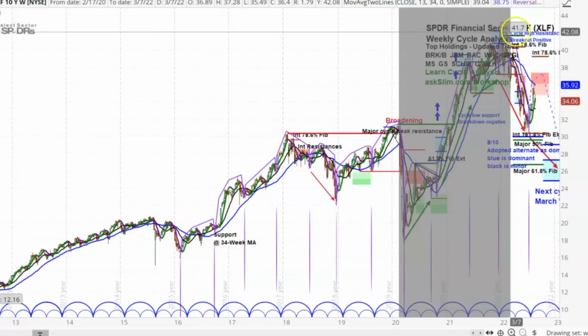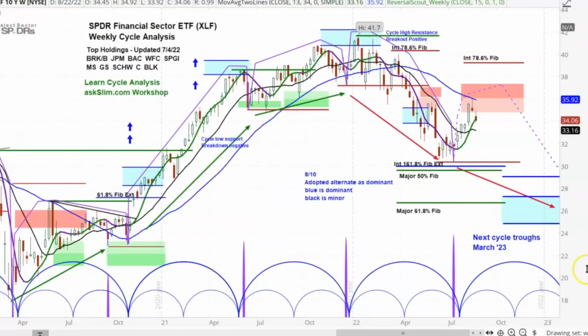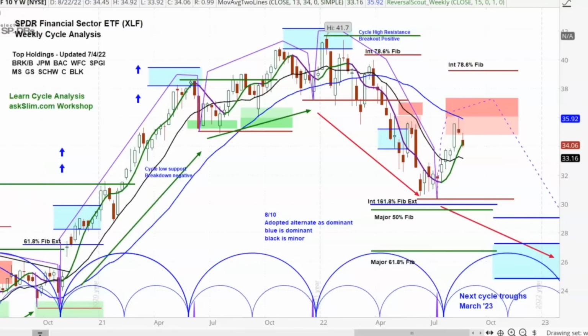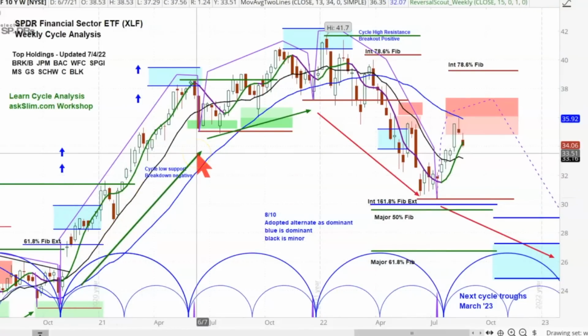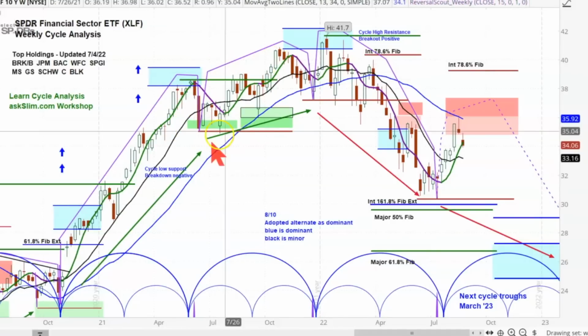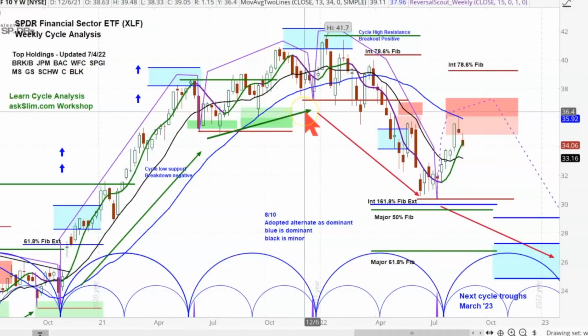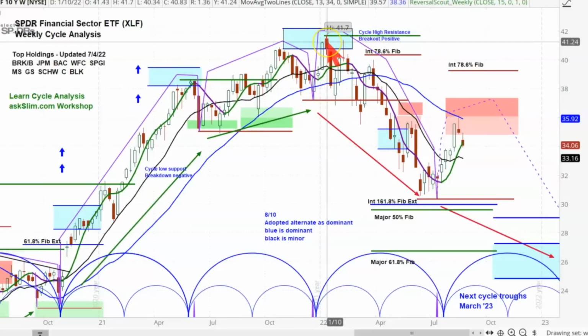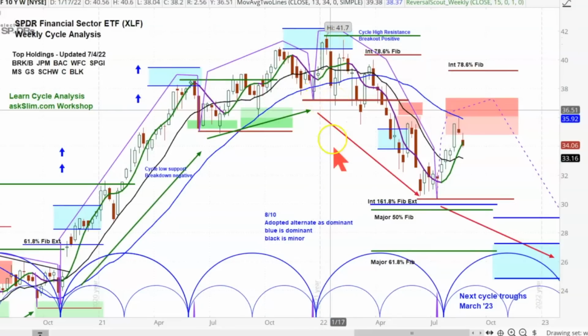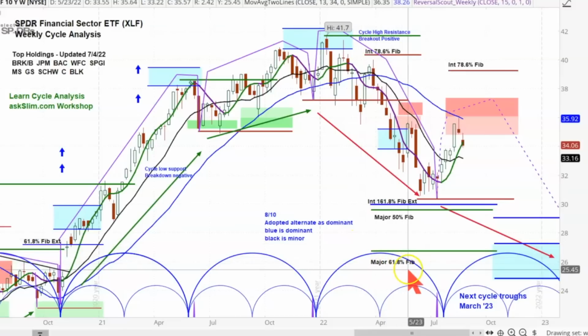market, and I want to switch over here and look at XLF. Now, again, what we're looking at are these configurations in here. You had a very bullish condition that was driving this up in this bullish configuration. It said that the next cycle should make a new high, and it did. You can see that. And it said the next cycle should make a new high, and it did. You can see that. But then look here, it broke that, and it had all of this time to fall.